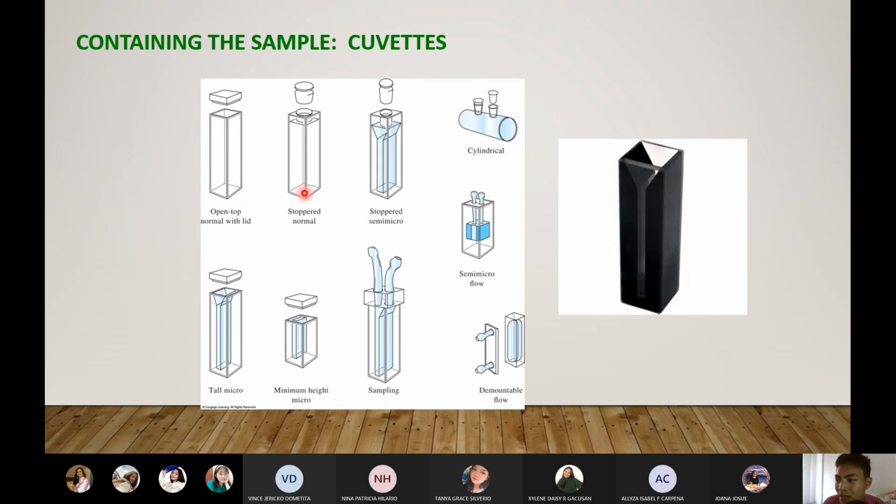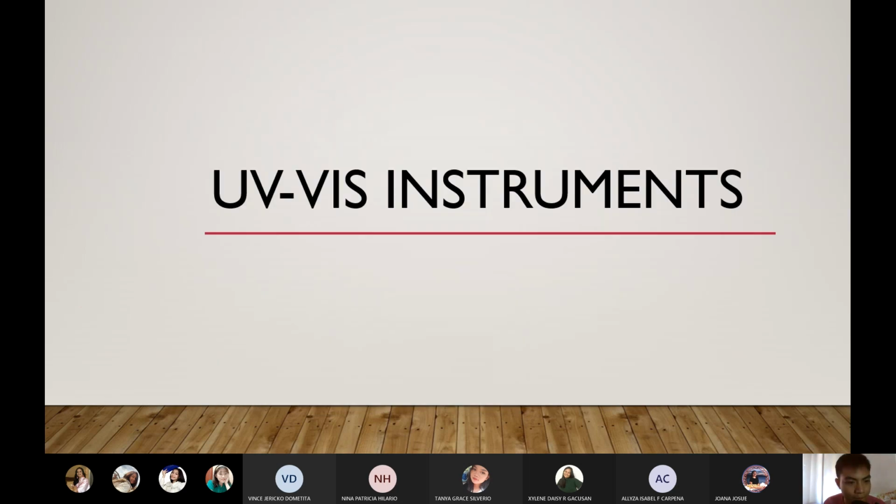But there are other types of cuvette available in the industry. I did not work in industry, so this is just the common one I know. I'm from academe. But those who worked in industry, in processing plants and chemical analysis labs, use different ones. But the idea is that it holds the sample and has a certain opening for the incident light to pass through. Okay, we're almost done.